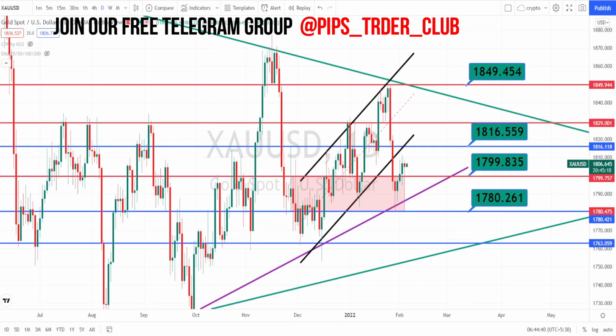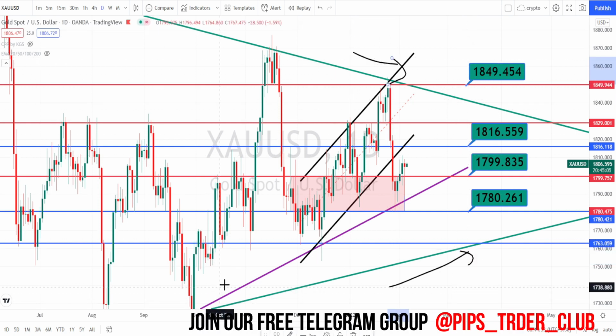So I am in the daily time frame now. When we analyze the daily time frame price action, there are no big changes. Still the price action is trading within the symmetric triangle pattern. And within the symmetric triangle pattern, I have drawn the trend line or the support line. You can notice that every time the price action touches this trend line, it bounces back. So I am expecting that again next time when the price action touches this trend line, we can expect it to bounce back.